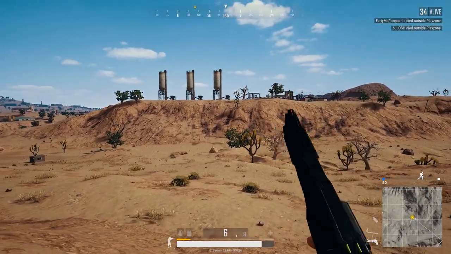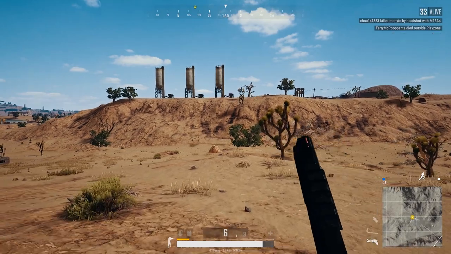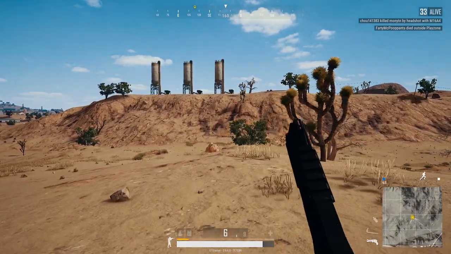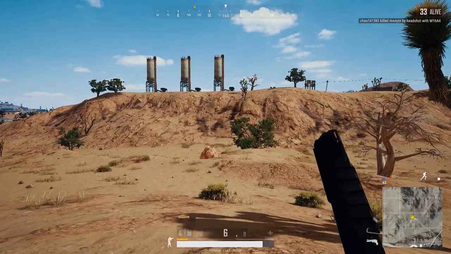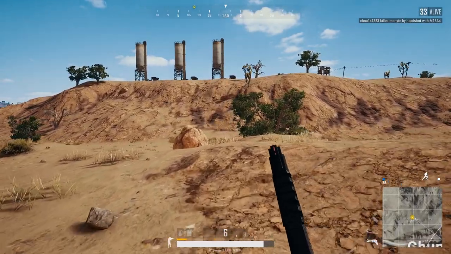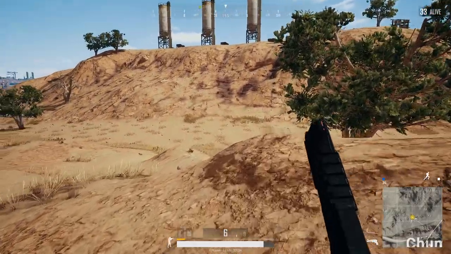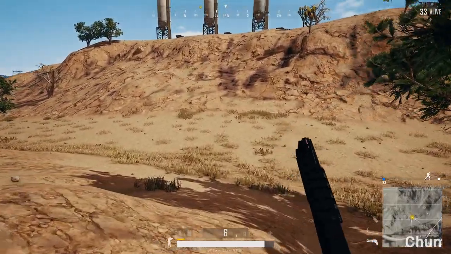I'm going to head over here. We're starting to get into populated areas now, which is good because I have a pistol, which is close quarters. But it's also bad because other people have assault rifles. And they're also close quarter and long range and very far. Basically, they're everything.